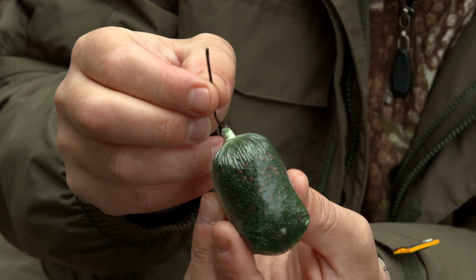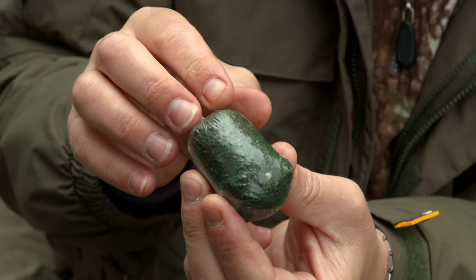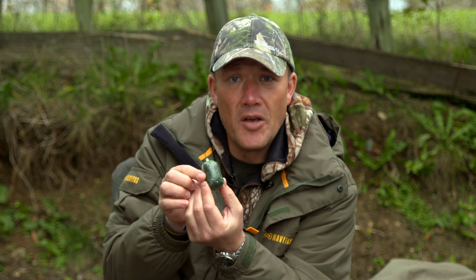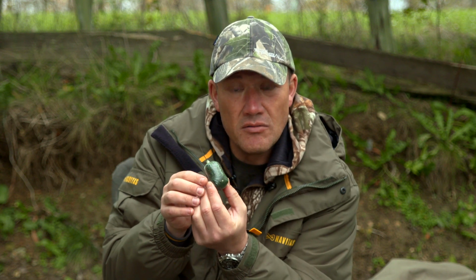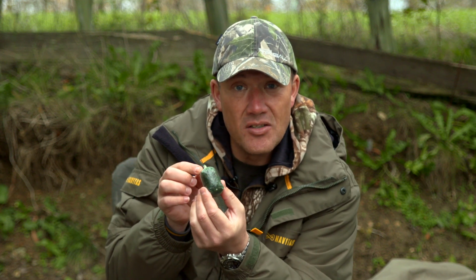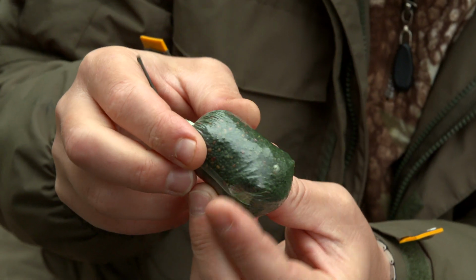You can see there the mix inside is just 1 and 2mm halibut pellets, swim stim pellets. The mix really for me is irrelevant. It's about the presentation. Now, everything is inside there, so obviously it cannot tangle. That can land in weed, it can land on gravel, and you're fishing, and it cannot tangle. There's obviously no physical way that, because everything's buried inside. You can see the little bit of lead core sticking out the top, very unobtrusive, an absolutely devastating rig.